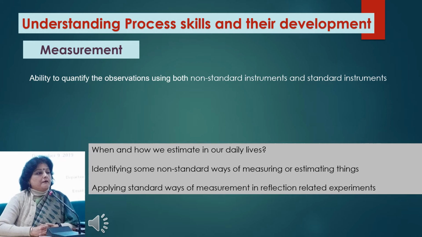Then coming to the standard ways of measurement. Why was there a need for standard ways of measurement and what are the various standard ways of measurement? And then applying those standard ways of measurement to some specific experiments, for example, experiments that are related to the concept of reflection. What do we measure and how do we measure in these experiments? So engaging learners in some specific experiments where measurement is used will also help them to develop the ability of measurement using standard instruments.